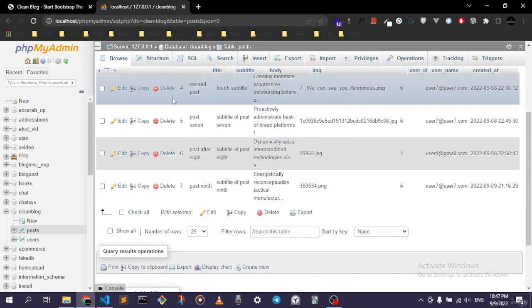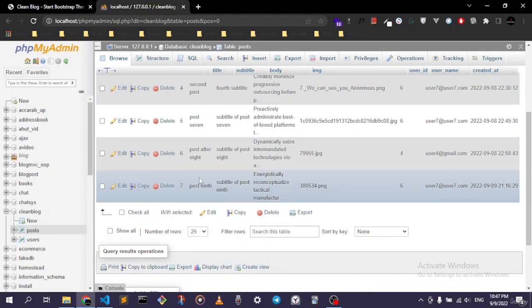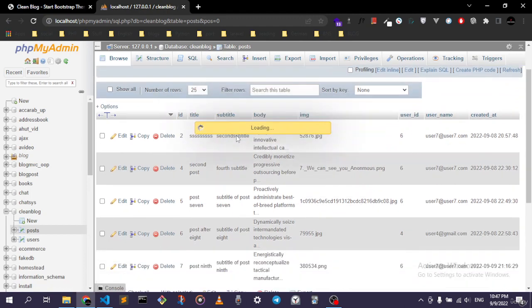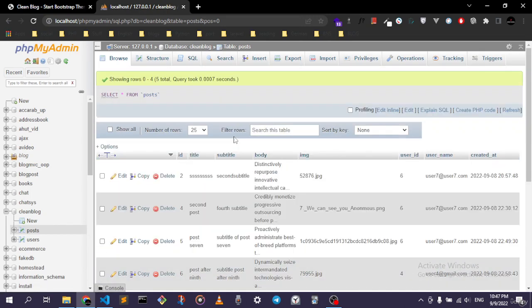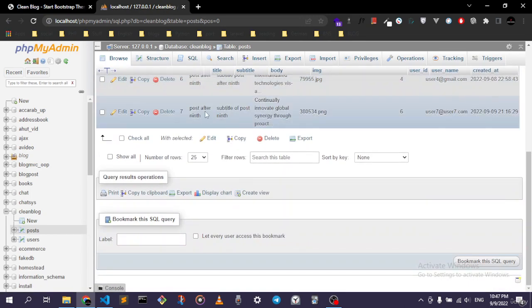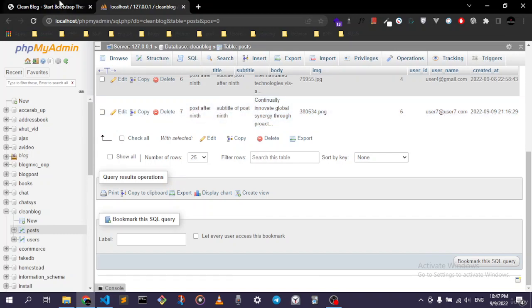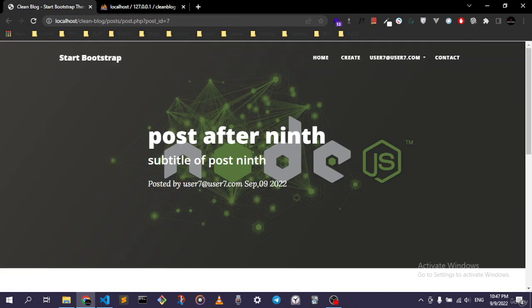If we look up over here, check this out, and the database, you can see post after 9th, so it's working, everything is fine, and see you on the next one.